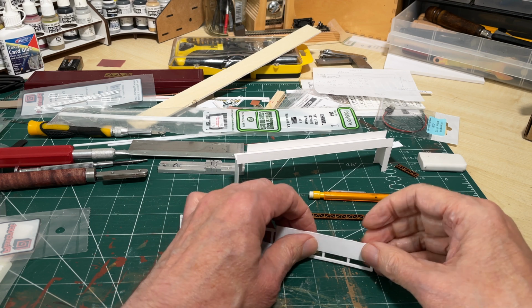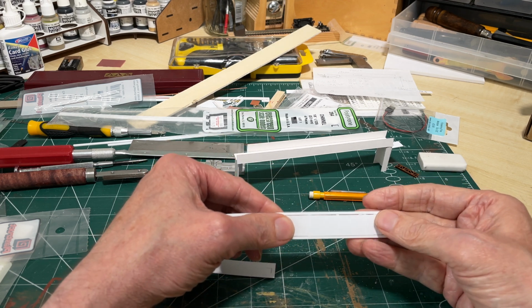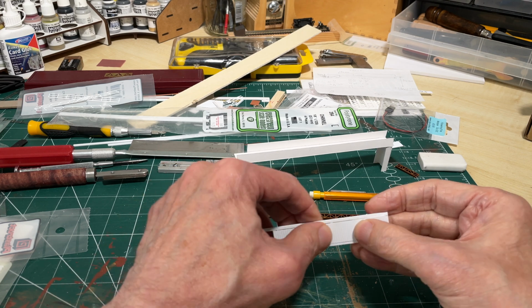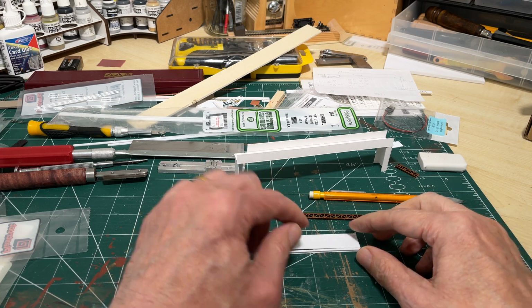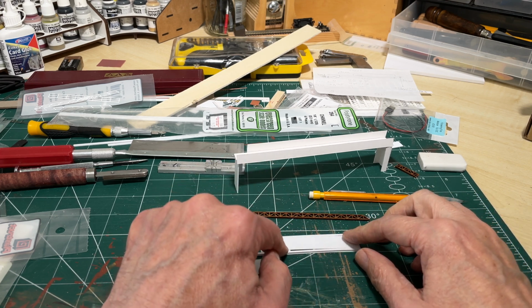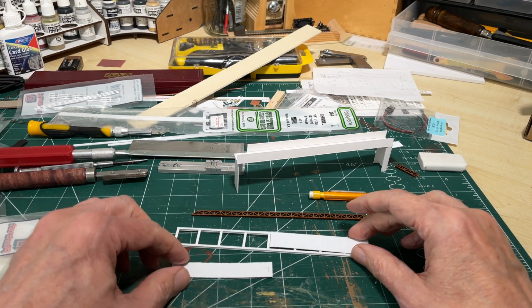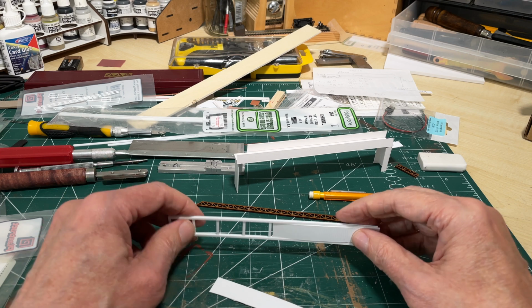The thing that's worrying me a little with this though is that I think it's very flimsy, and even once it's stuck either side, I think it may move up and down, so I may have to put something across the top to act as a brace and hold everything tightly in place. So that's what I'm getting to at the moment.